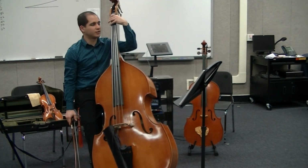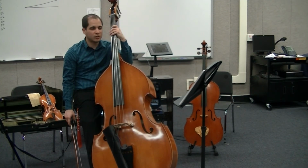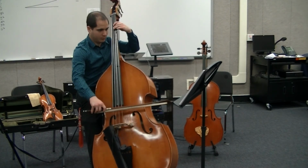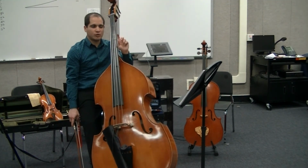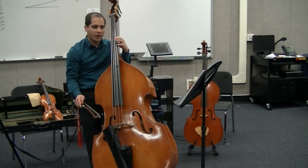Mr. Kaye keeps wanting to shift to first position on the E string. Stay in half position on the E string, then shift to first position on the E string. So one more time for Mr. Kaye. There it is, right? So practice it. Make sure you think ahead and know exactly what you're doing with those positions, and then move on.